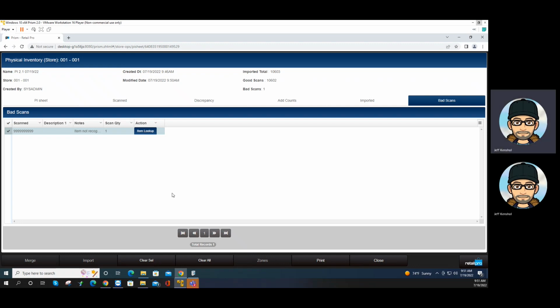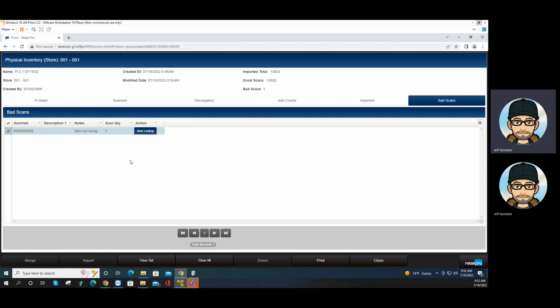Now, if you have a bad scan, then your zone should be large enough to get some work done, but small enough to go back and double check, right? If you have an error, you'd have to go back and find that item. Either the item has a barcode and we can correct it, or it doesn't, and you pick it up and physically move it into a trouble area, and then somebody retags those. So if it's going to the trouble area, it's going to be deleted. We're going to clear it, right?